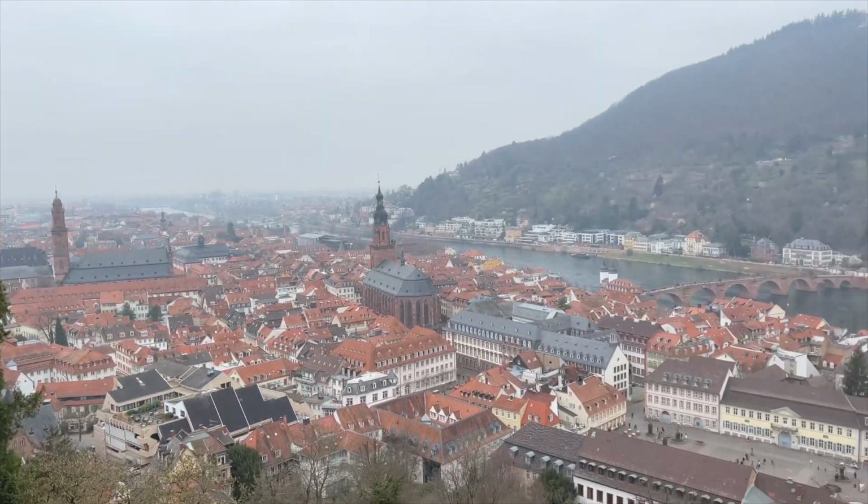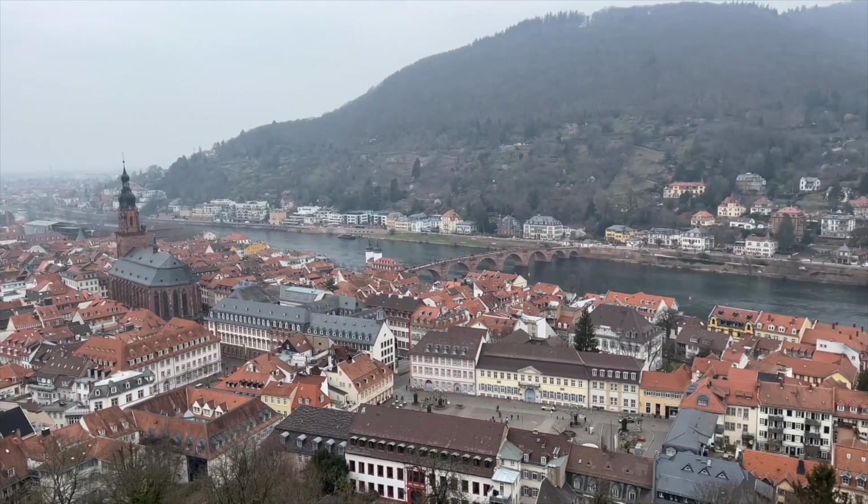A couple years ago when I went to Germany to visit my cousin for a week, I used an eSIM from the French company Orange. That company had different packages and plans, but I chose them specifically because not only did they have a data plan, but they also had phone calls and text messages where you would get a local French number so that you can make local calls and send text messages locally if need be. And so that was appealing to me.